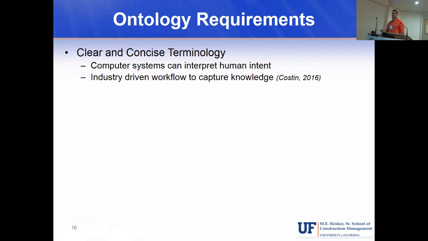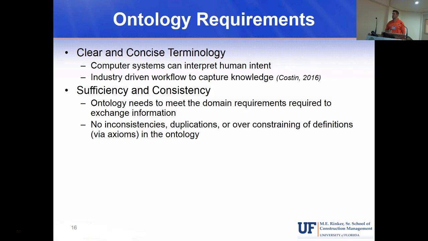And I propose using an industry-driven process. Going back to ontology development, you use what are called competency questions: what does this ontology need? Instead of saying, what does this ontology need, an industry approach is, what does industry need to represent with this ontology? Going back to that minimally viable encoding.